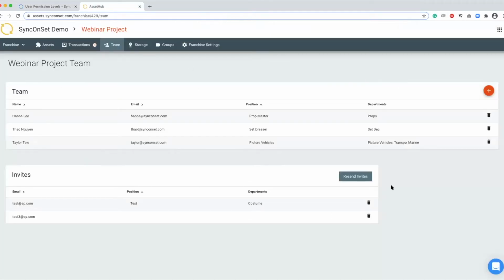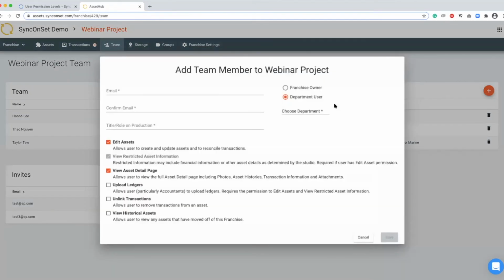All right, so let's go ahead and once again click on this orange plus button. And as we saw previously, it does default to department user. So if you are a manager, a studio manager, or a series franchise owner, and you're going to add in the department users, it will default to this. So you don't have to go searching for another bubble to click on. So let's go ahead and start with this process. So let's add in test email number 4. And we're going to enter that twice here.